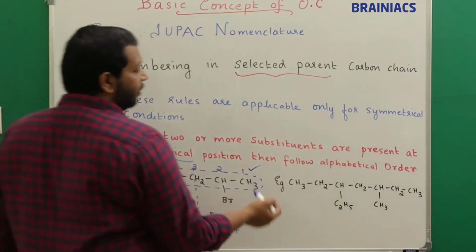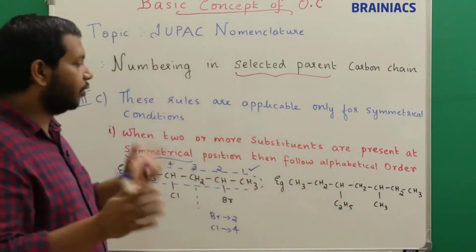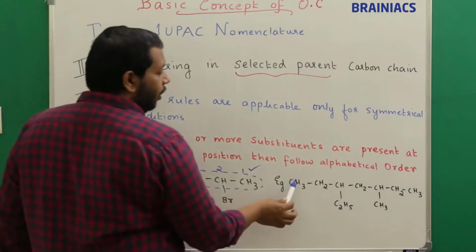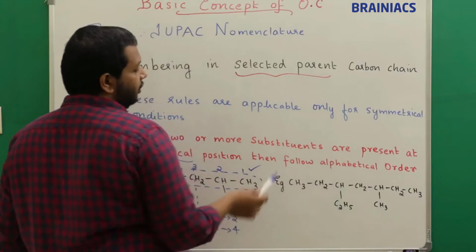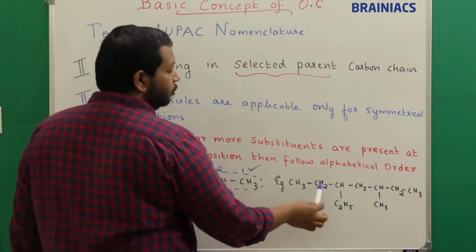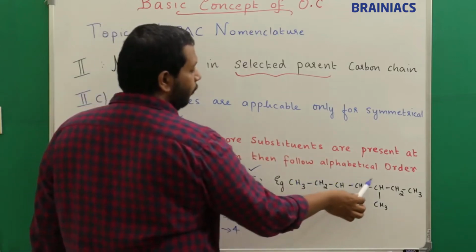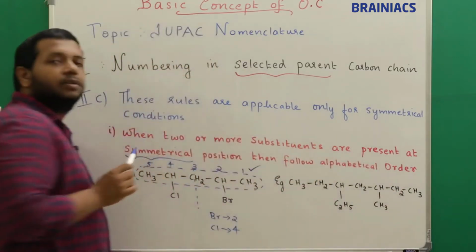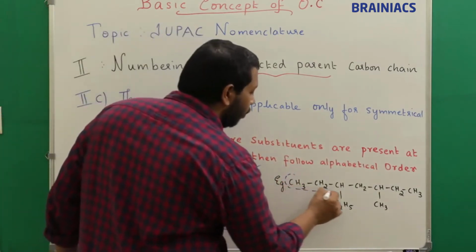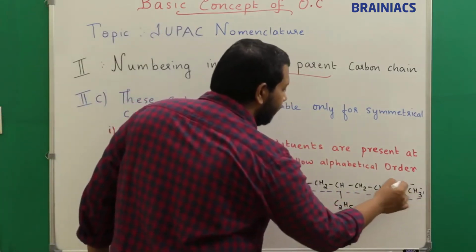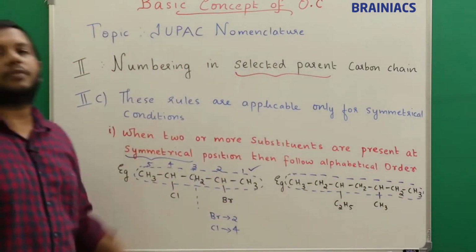So here also let me try to choose the parent carbon chain. There is no functional group, there is no multiple bond or anything. So if you go 1, 2, 3, 4, 5. This is C2H5, so CH2, CH3. So 5 I will get, 1, 2, 3, 4, 5, 6 I will get, 1, 2, 3, 4, 5, 6, 7 I will get. So which should be the longest continuous parent carbon chain? This should be my longest continuous parent carbon chain. Correct? So the next process is numbering.